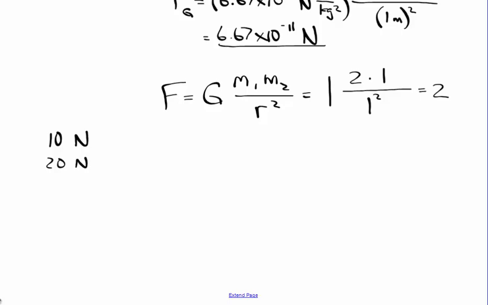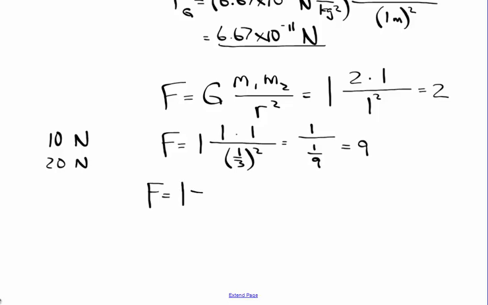Another example could be, what happens if I cut the distance by 1/3? So again, I would replace everything that didn't change with a 1, and then perform the operations on what's left over. And what I would have is 1 over 1/9, which becomes a 9, which means my force then will be 9 times greater if I cut the distance by 1/3. What if we doubled one of the masses and tripled the distance between them? You can change more than 1. So I would double one of the masses, triple the distance between them, which means I would have 2/9 as much force as I had before.